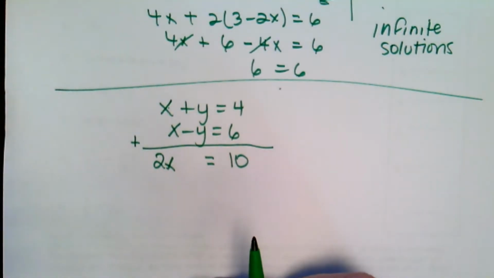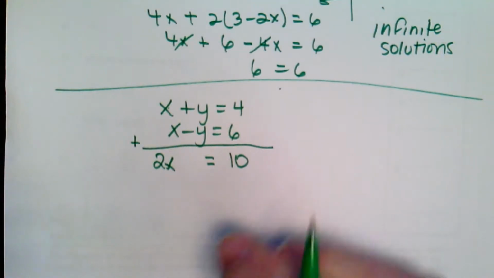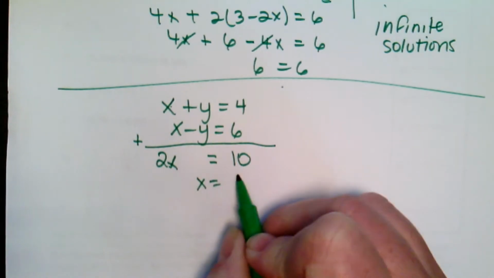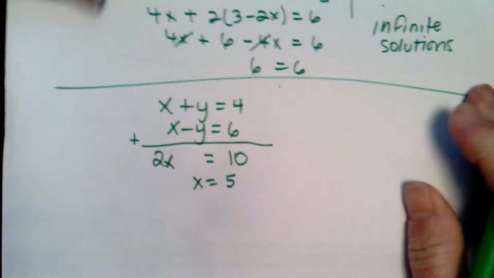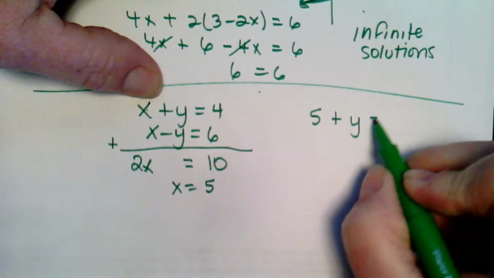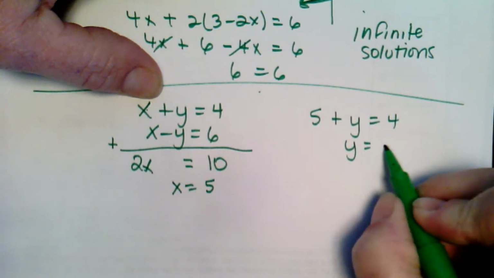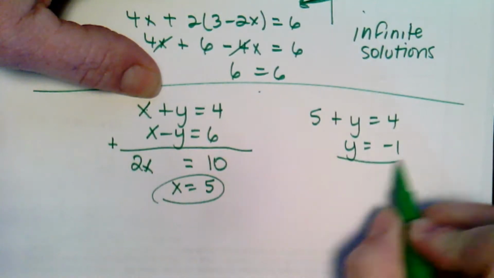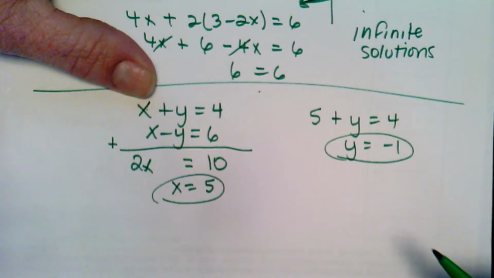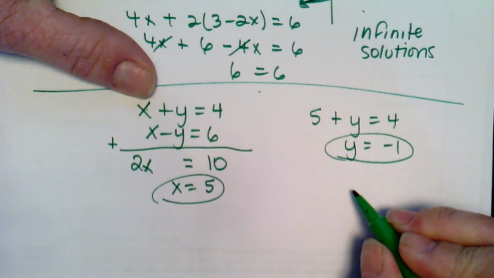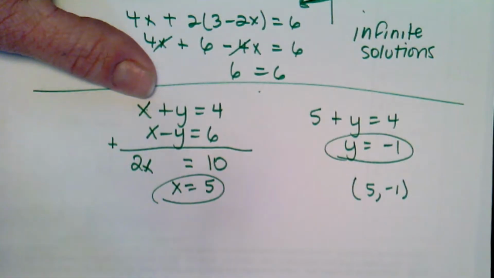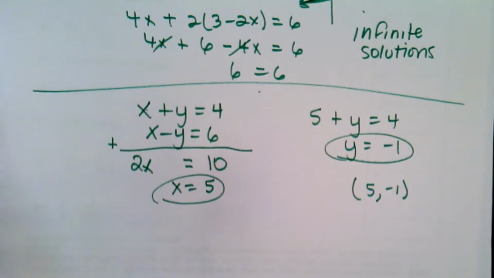So that is your whole goal of the addition method, is to eliminate one of the variables. So in this case, x is 5. Then I can go back to my original equation, plug it in to get my y. So we get 5 and -1. And again, you can plug these in just to make sure that you did it correctly. So if they ask for ordered pair, I should keep writing that just in case that's what they ask for.